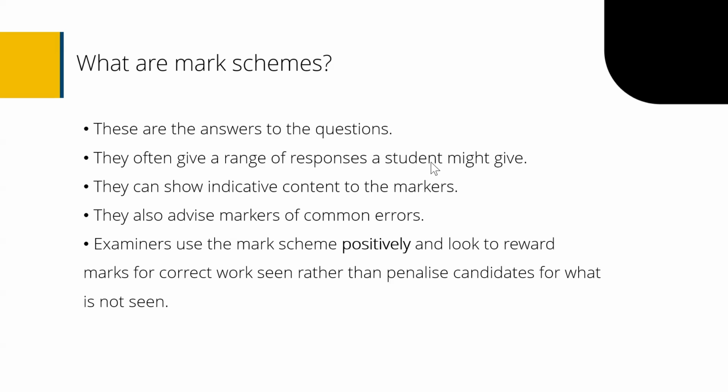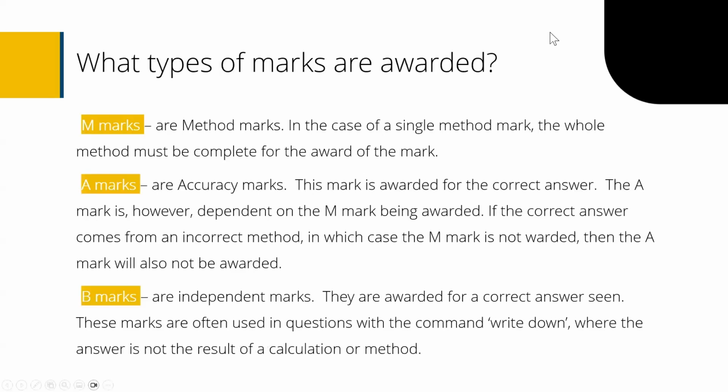They can give indicative content to the markers. They also advise markers of common errors. Examiners use the mark schemes positively, and look to reward marks for correct work seen rather than penalize candidates for what is not seen. So that's the approach, and that's important. That's something addressed to all our examiners as well. Now, the next slide shows you a few of the different types of marks. You might be used to that, but let's have a look at it as well.